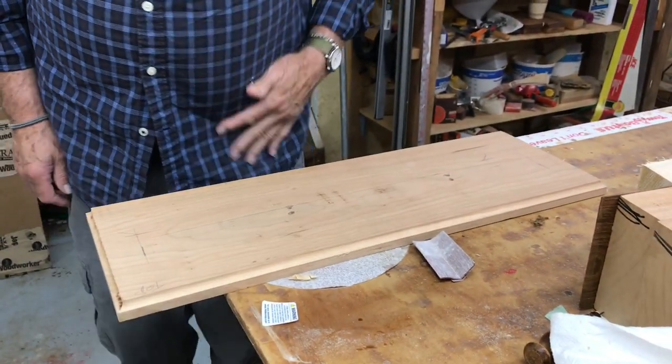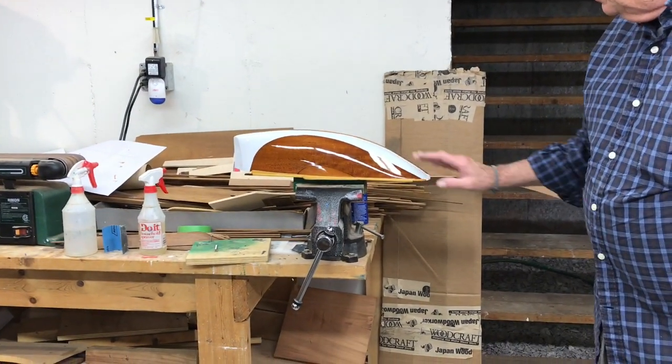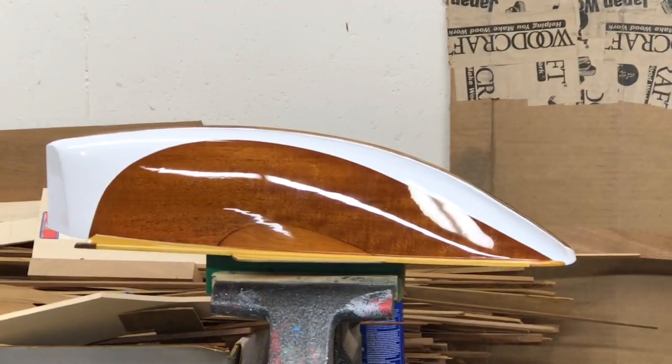All right, so the next thing is to wet sand the white, tape it, and put a coat of white gloss on.